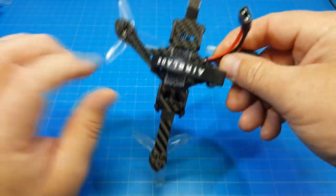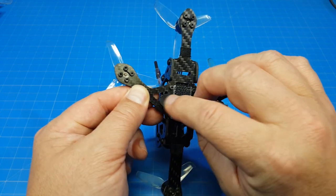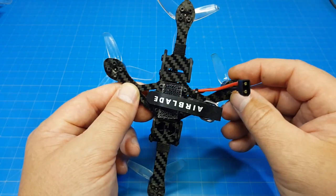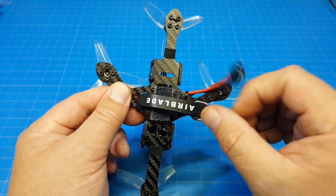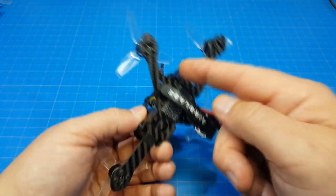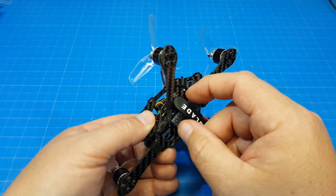And the side arms have 2 pieces. I don't know how well you can see this. So you have this triangle cut out where you run your battery strap through, but you have 2 pieces, and I think that's pretty smart. Maybe all the Plus frames do this, but I think this is the only Plus I've actually flown so far. So if you were to clip a tree or something like that, you have this extra rigidity in the rear side of the arm for that durability factor.